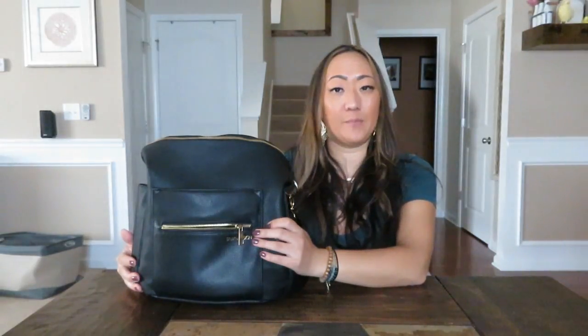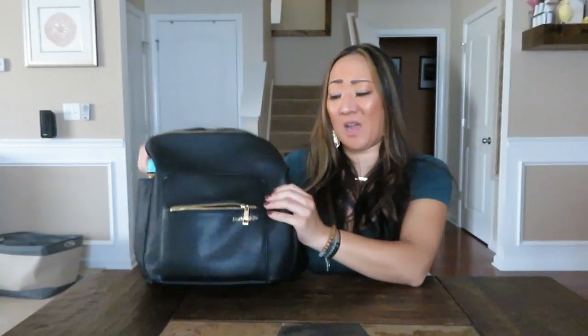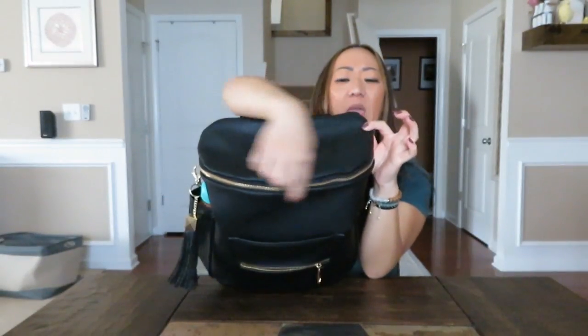I have a few little things for Grady in here, but mainly I've been using it as a mommy bag. It's the perfect size. I've used it both without Grady and with Grady — he's five so he needs a lot less now. In the summer I'll just need to add a few extra things like snacks, a drink, his iPad, or a change of clothes. It has the option and space for that. The zipper goes around in sort of a half-moon shape.